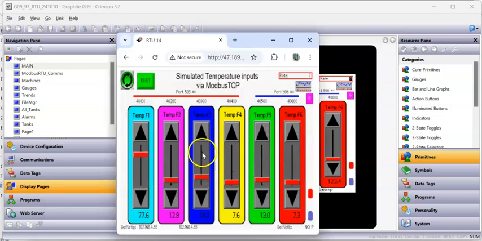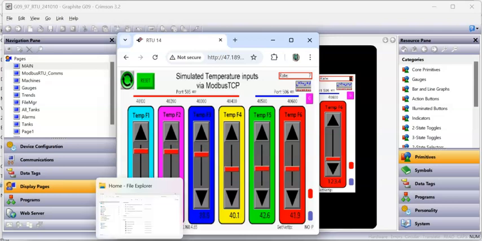Here is this screen, and of course, I can reset it to 50% or time up. I can do that. That resets them to 50%. I can click this, they'll live, and then I can manually click around, but you can see the temperatures here. They're going to go from 0 to 100. There's actually 8 of them. I'm only showing 7, but we use this in class. So this is going to be the unit that I want to publish the data from, and then I want the other HMIs to subscribe and get these values.